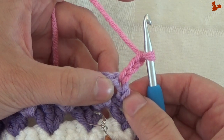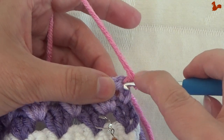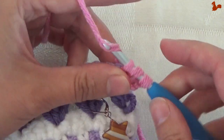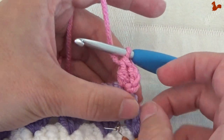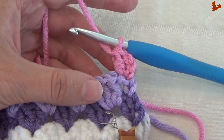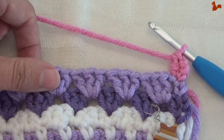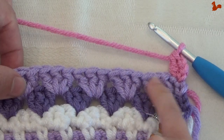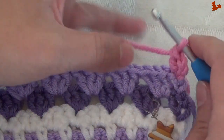And in the same stitch work a second double, so 1 more double crochet in the same position. So here in the top of this chain 3, insert your hook to work another double. So now you again have 2 double crochets in this first stitch. I'm going to start the repeat units, and it's the same idea as before. In the gaps between the 3 double crochets, in those gaps going to work 3 doubles.